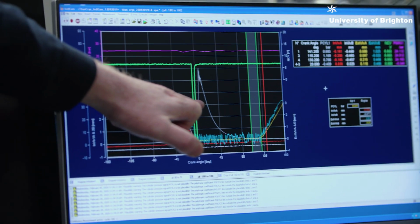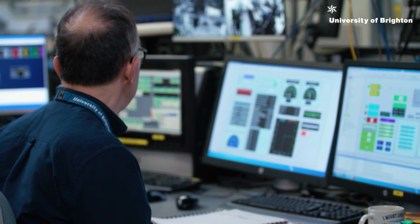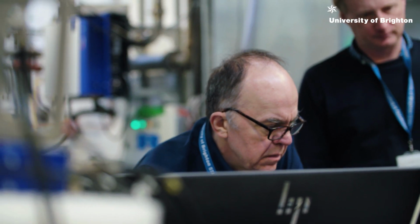It has two environmental impacts. There's obviously, quite rightly, a lot of concern over toxic gas emissions in cities, so things like NOx and particulate emissions. This engine offers extremely low levels of emissions, to the point where they would be almost immeasurable over the background emissions in the city, so it has significant improvements in air quality. Perhaps more importantly is reducing carbon emissions, for concerns over climate change.